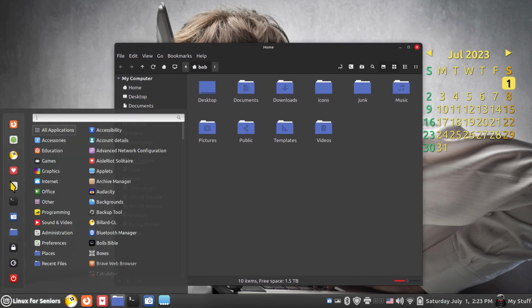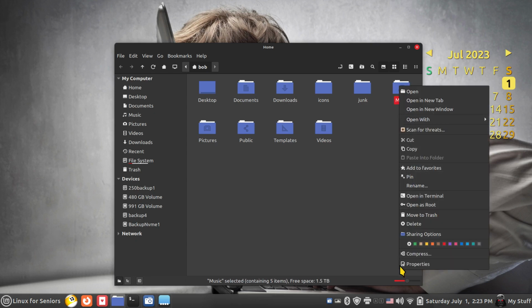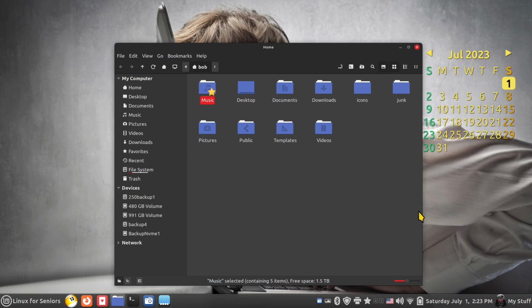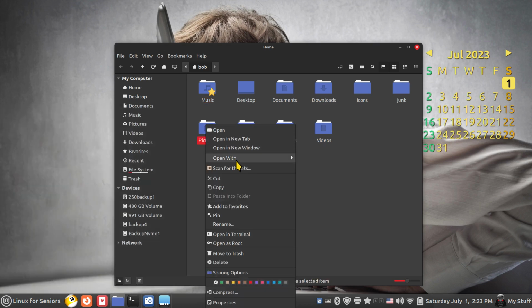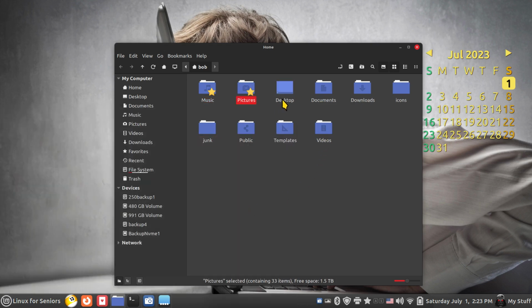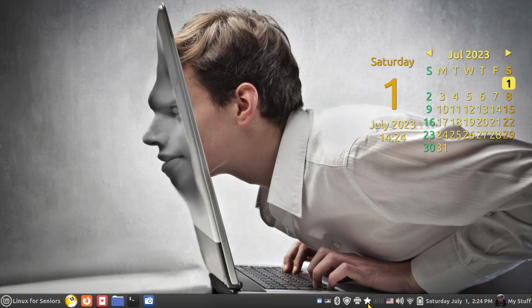That's a little different from this favorites. So what I'm going to do is make a favorite, like maybe music. As soon as I make this a favorite, that icon will appear on my panel wherever I placed it last. And in this case, it's right here. I will also get a new category now that says favorites with that icon. If I add more things, right click, add to favorites, that's 2 items, and the third one, I will now see 3 of these here, and these are fully clickable.